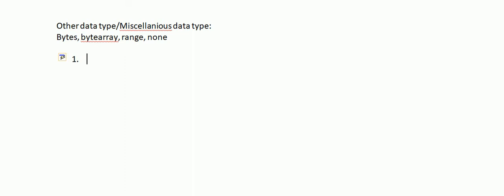In this, first is the bytes data type, that is also known as an immutable data type.